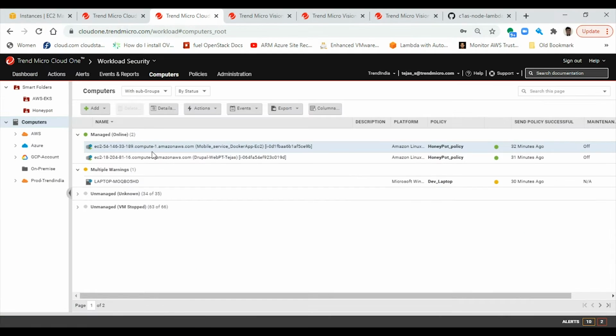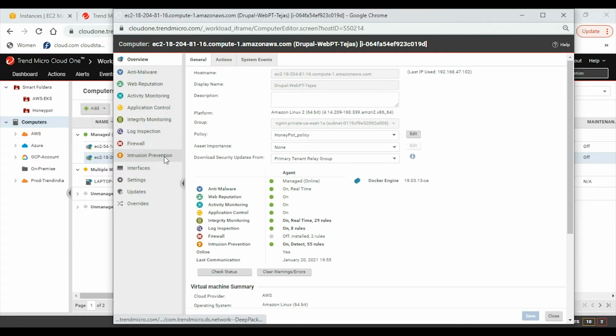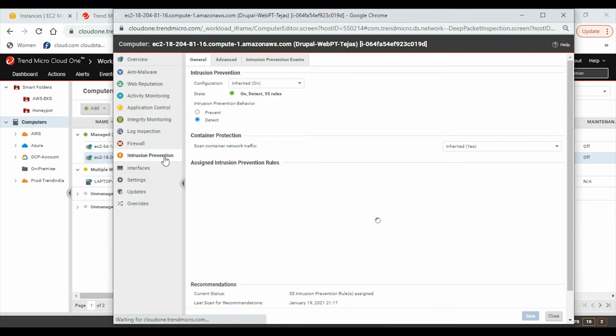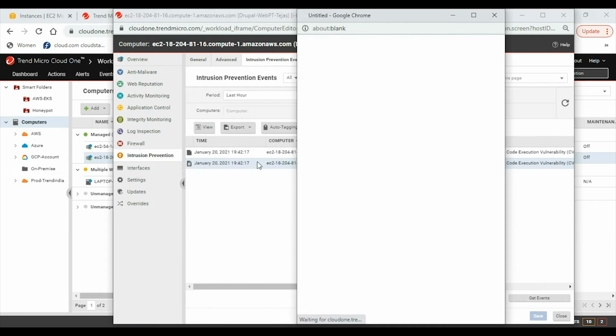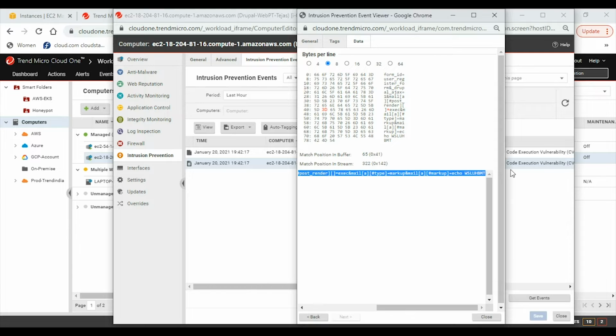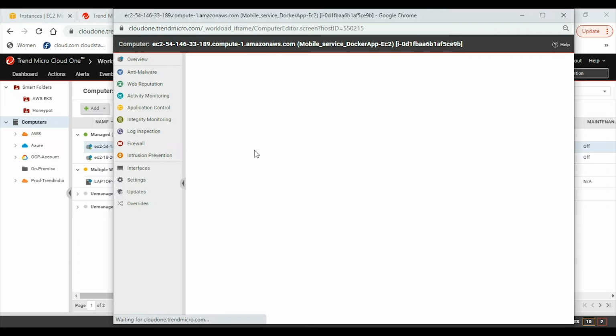If we double click on the instance where we have done the initial exploit, north-south traffic, and click on the intrusion prevention events, we can identify the source and destination IP address. The source IP address is a public IP of Bangalore Network Internet, and the destination IP address is a container private IP address. We can also see the payload over there, and even that payload is visible between the container exploit.